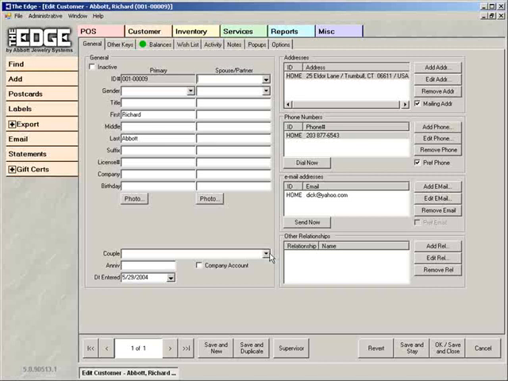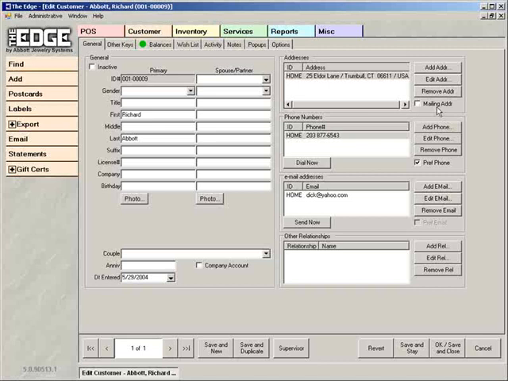Same applies to emails. If you don't have a preferred email and you try to do a mass email out of the Edge, these will be automatically excluded. The first time you add contact information, it automatically gets set as preferred. The only instance where you want to worry about this is when someone requests that you exclude them specifically. Like if someone came in and asked that you never direct mail market them. You could uncheck their preferred address.